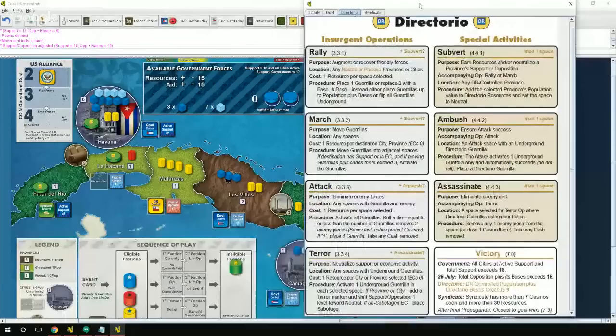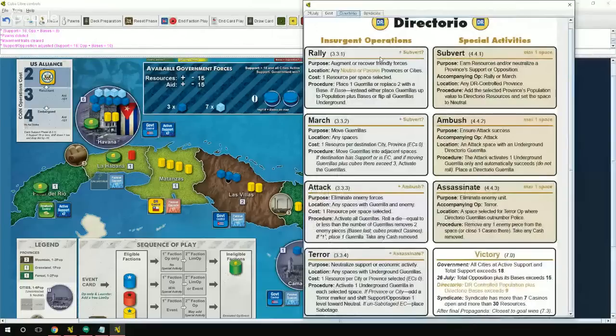First things first, if you're doing operations and special activities, what you need to understand is that certain operations go hand in hand with certain special activities. So you can take a look first at the operations on the left, and I think you ought to be able to read these on the broadcast screen. Each of these boxes on the left column for each of the 4 operations, the top right of these boxes has the name of a special activity that can go with it. So if you choose the rally operation, you can then choose to use the subvert special activity. If you choose march, you can also choose subvert and so on.